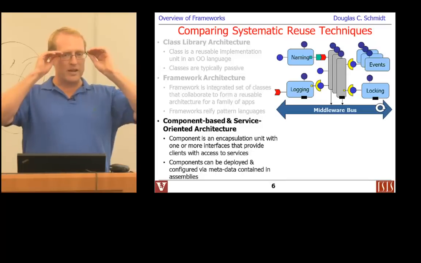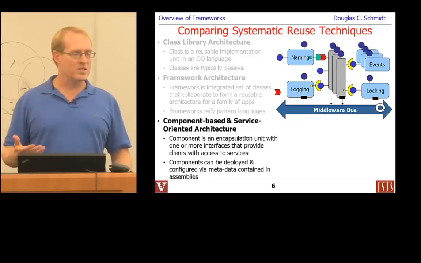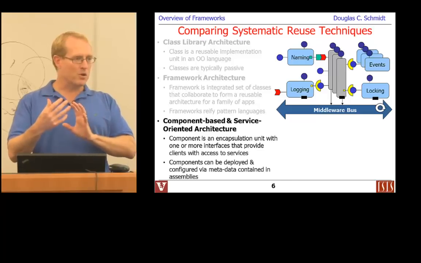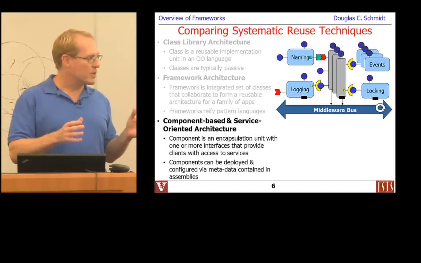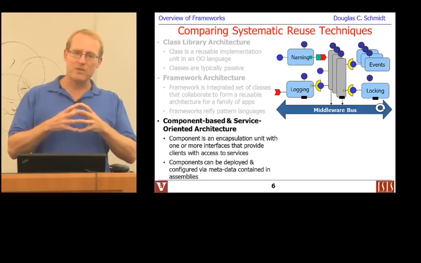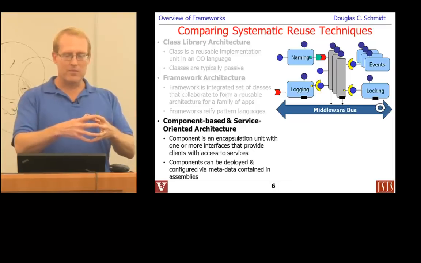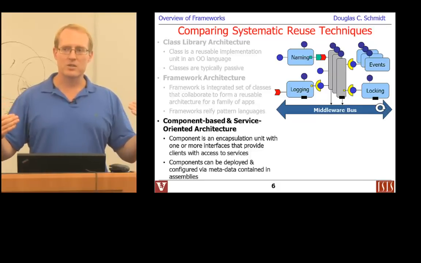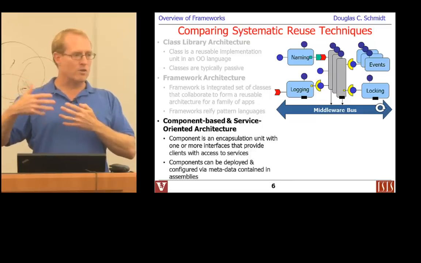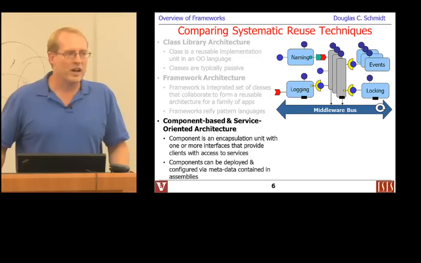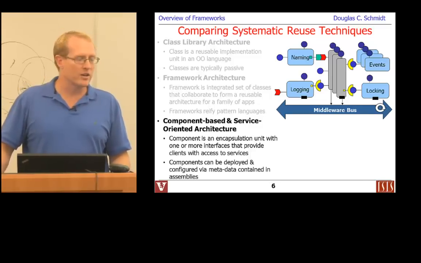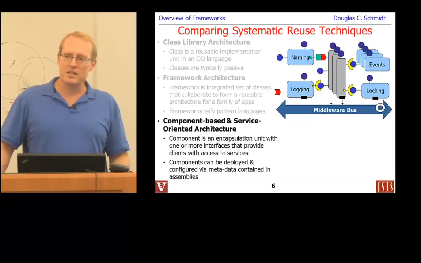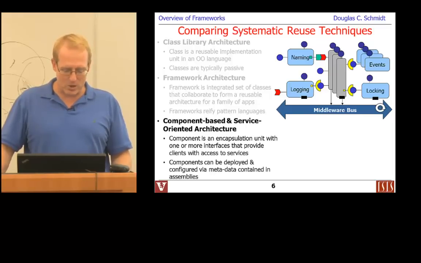The last thing we'll talk about here, just briefly, just to provide some context, is component-based and service-oriented architectures. In many ways, these kind of combine aspects of class libraries and frameworks. The main idea is to provide something called a component, which is something a bit like a class, but the main difference is that unlike traditional classes, which are fairly small and domain independent, components are actually more black box encapsulation units that can often be transparently distributed or replicated or used in a concurrent environment without having to think much about how the implementation works under the hood. Moreover, components or services are typically plugged into middleware that allows you to stretch the processing capability across networks, across concurrency boundaries or host boundaries.